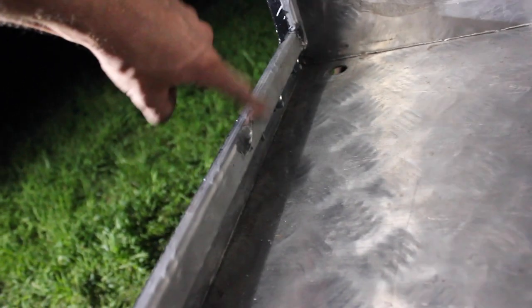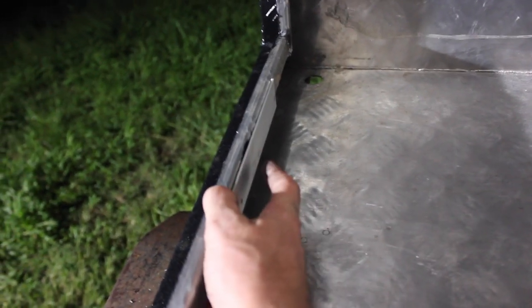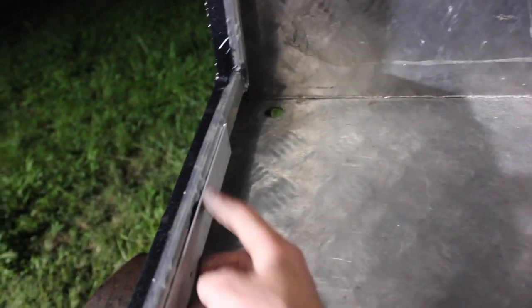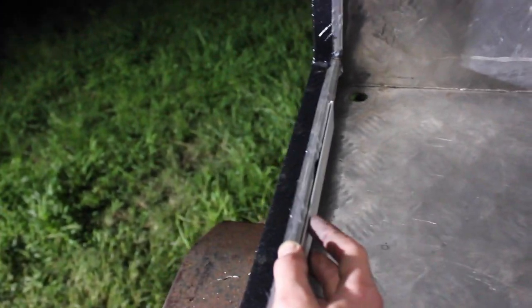What I have to do inside here is where the old locks used to sit. You can see that point here. That's just a divot in the aluminium, from wear and tear of the lock constantly doing this, and it's just worn it right out. So what I'm going to be doing is I've got some L shape here, and all I'm going to do is stick that on there, and that should stop it from being really loose and vibrating the doors all the time. So it'll be a flat piece that it can stick along. I was going to pop rivet it, but I think I'm just going to use that Sikaflex stuff because it is super strong and that should hold it on there nicely.